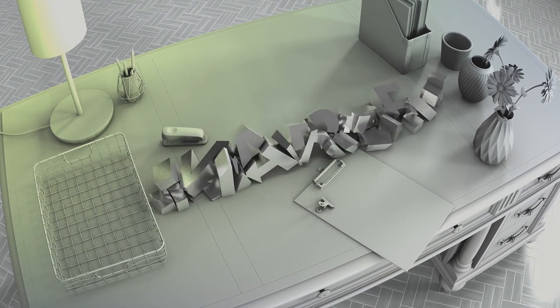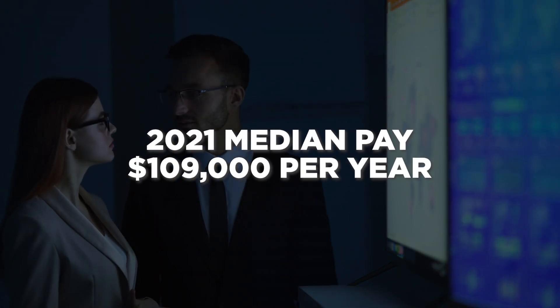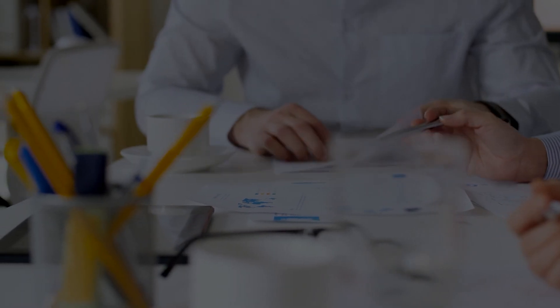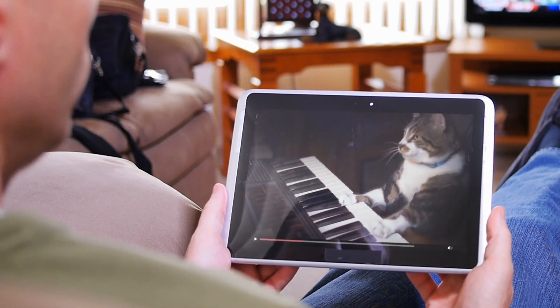Even in 2023, where we have a down market, skilled and experienced coders are still a hot commodity. The Bureau of Labor and Statistics puts the 2021 median pay at $109,000 per year and predicts 25% growth through 2031. But let's get real about the learn-to-code fast and easy myths. If learning to code was as easy as binge-watching a Netflix series, coders would be as common as cat videos and paid a lot less.